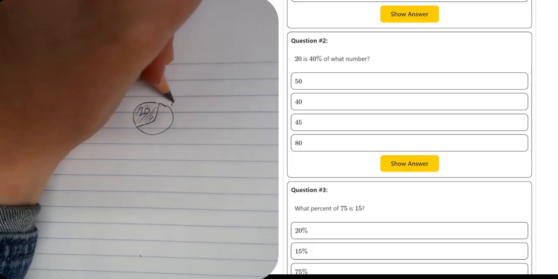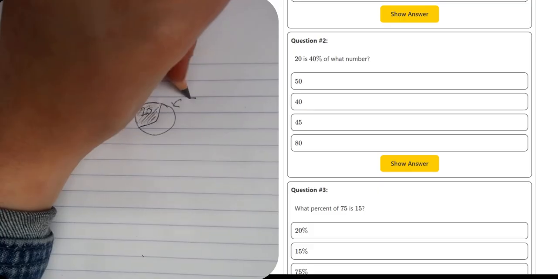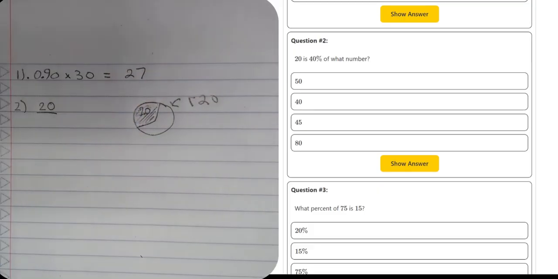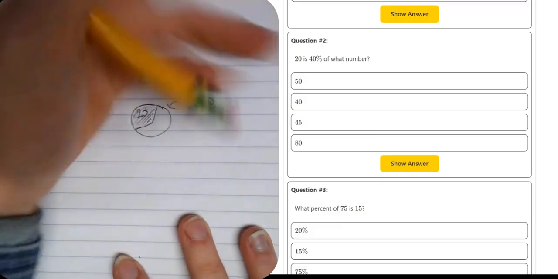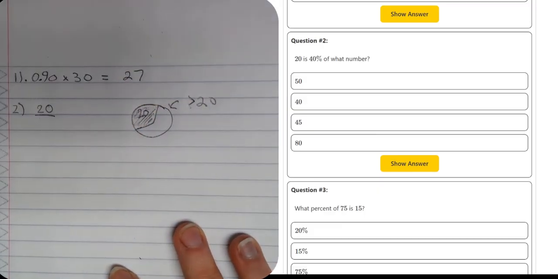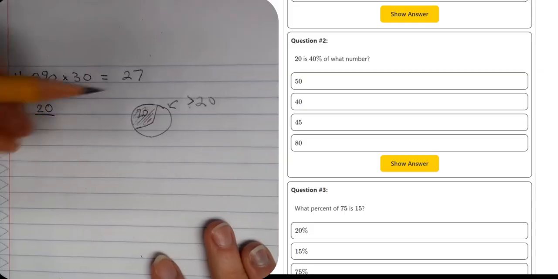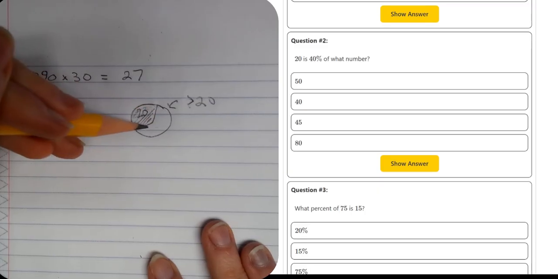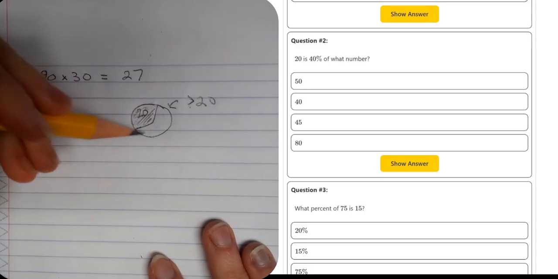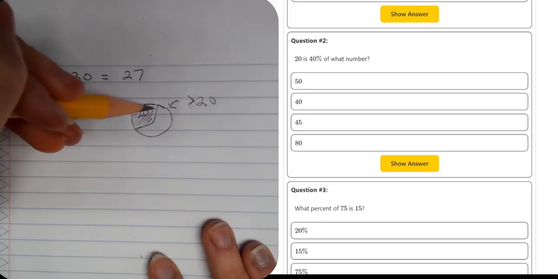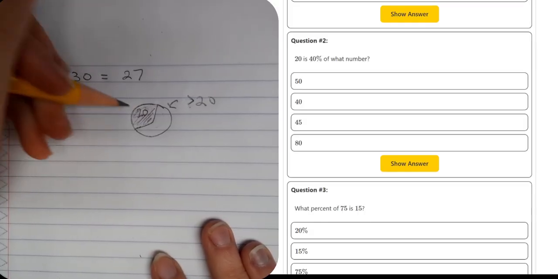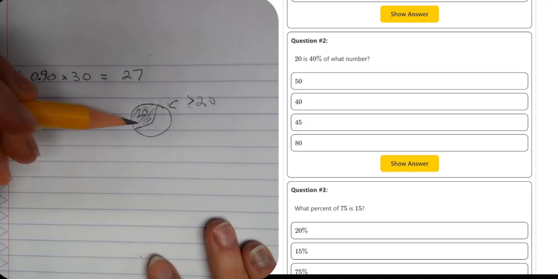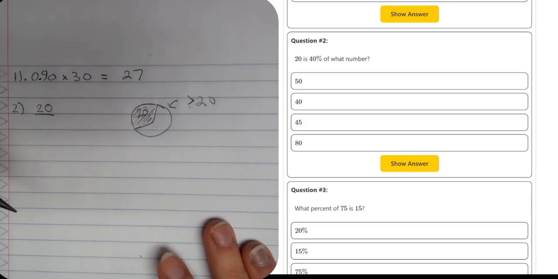This whole thing should be bigger than 20, right? Nope, that's wrong. Should be bigger than 20. There we go. Bigger than 20. That makes sense, right? This is 20. This whole thing is bigger than 20. We're not trying to find out this. We're trying to find out that. Should be definitely bigger than 20. More than double, in fact. If we've got a number less than 40, that can't be right.